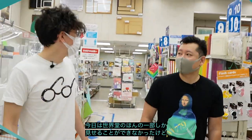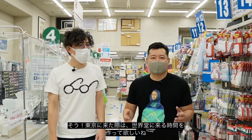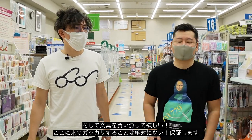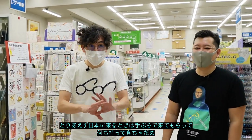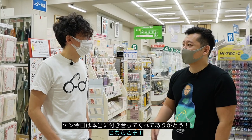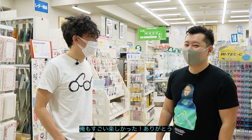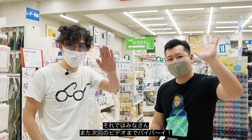It's just a tiny glimpse, but hopefully if any of you are ever in Tokyo, please make some time to come to Sekaido and overhaul your stationery — you won't be disappointed, I guarantee. If you come to Japan, just come empty-handed and buy everything you need here. Thanks Ken for coming today — it was really fun walking around with you. Hopefully you'll see Ken in a future video. Until next time, bye bye!